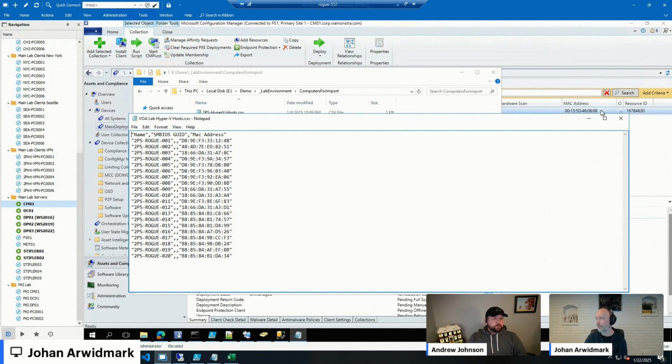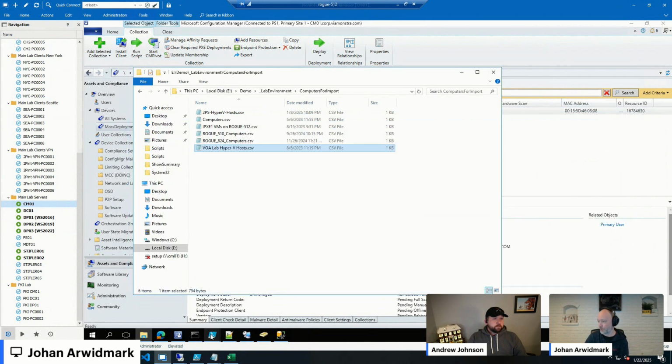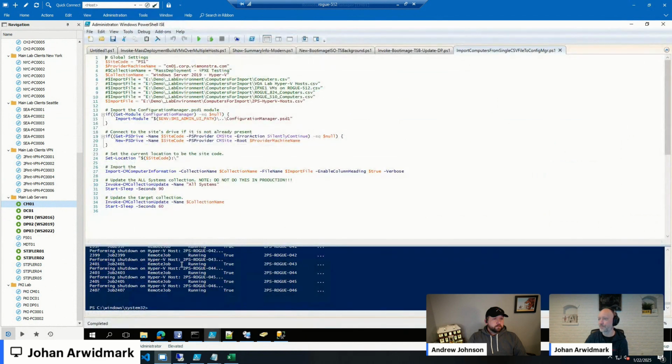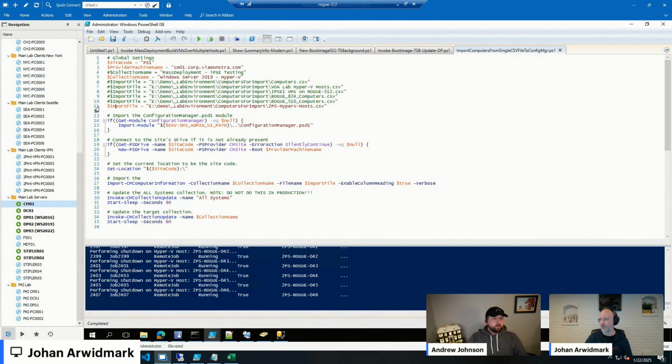Then you can run a PowerShell script like this one, where you specify the import file, import the PowerShell module, and then run the import computer information, selecting the file with the import file option. In this case I have headings on it, so make sure to include that option.